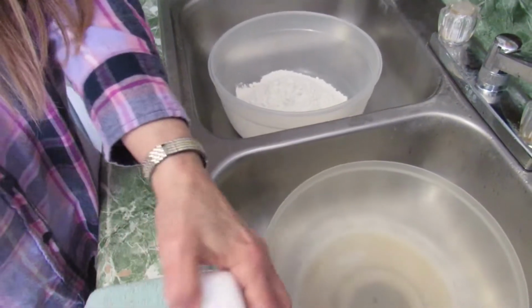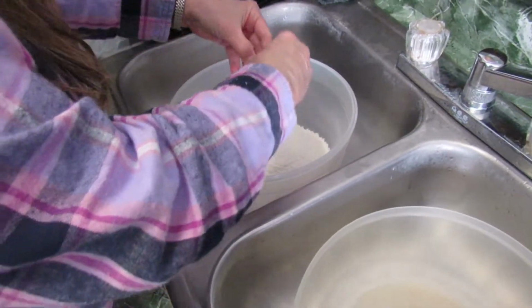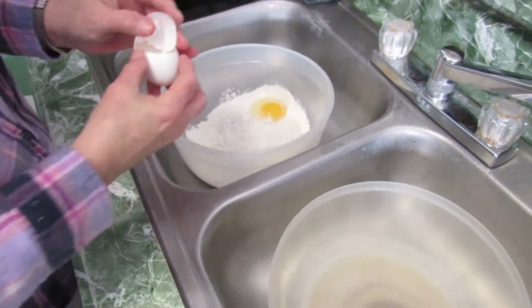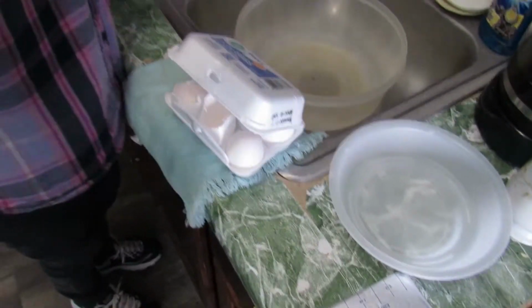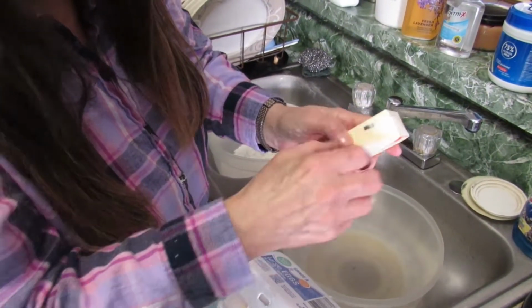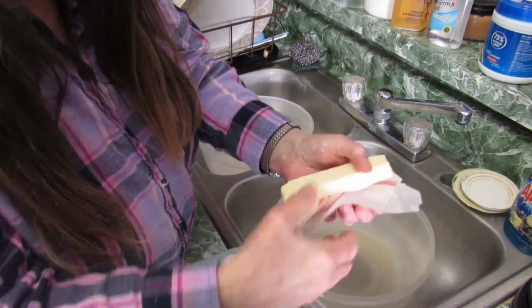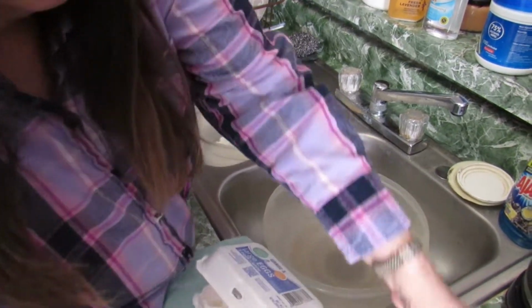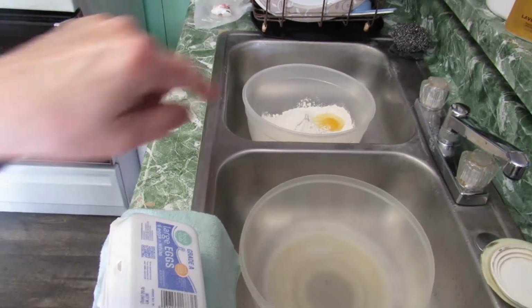1 egg, and I'm going to need the stick of butter. It's equal to a cup, or half a cup rather, and I'm going to melt this up just a little bit, enough to where I can mix it up good with my hands, and put this in the microwave.